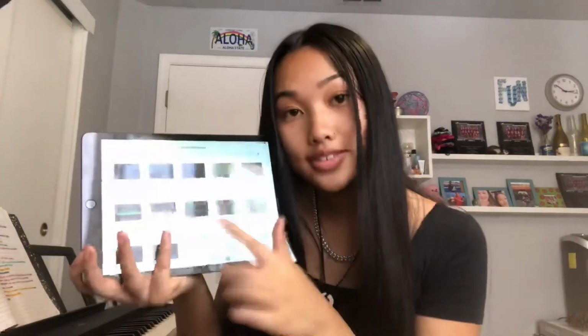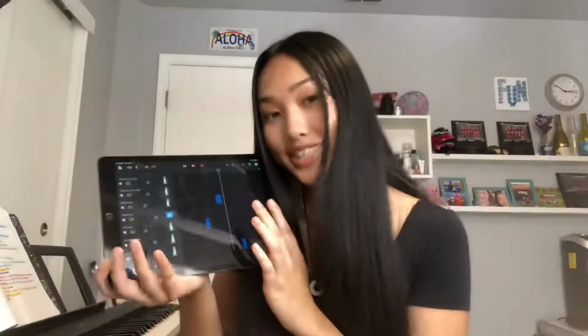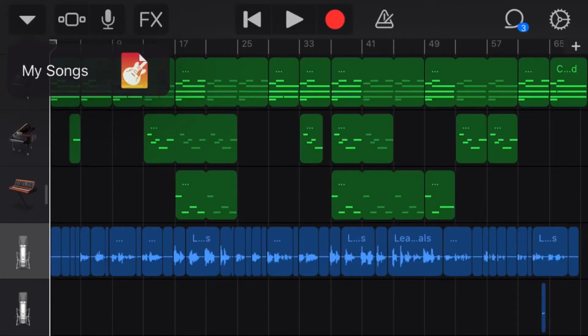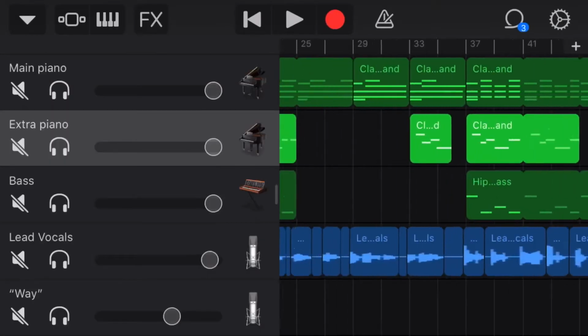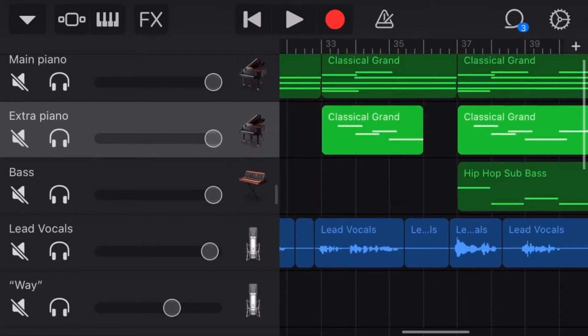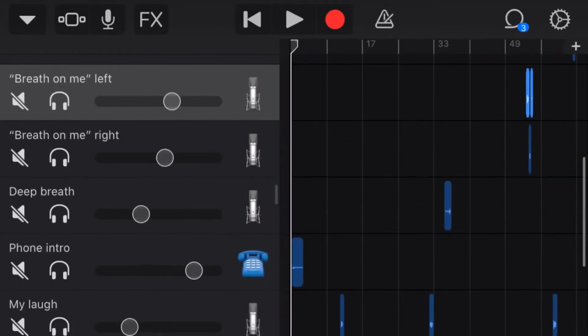Right. Here's all my GarageBand stuff. My song Numb is here. So I'm gonna insert a video or the screen recording showing how everything is put together. So in this GarageBand project file, there's the main piano, then we have the extra piano that just adds whatever, and then the bass, of course, because that is very important, the vocals, and I have a bunch of backup vocals.